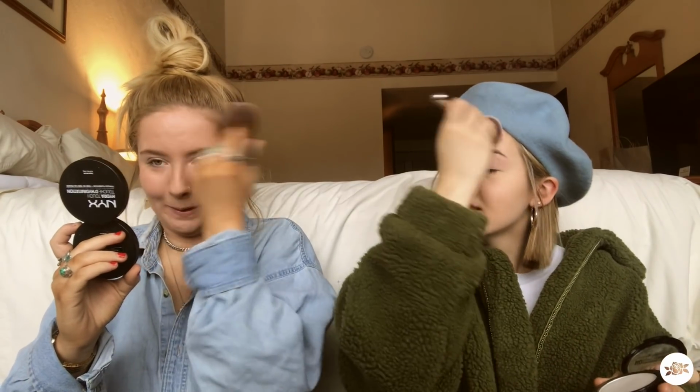Might as well. Okay, so next thing I'll do for powder is just this. Do you say NYX or NYX? I say NYX too. This NYX HD finishing powder is translucent, so I'll just do that to lock in that makeup for now. Pop it, lock it. One day I told Erin that I really needed powder, I didn't have any left, so I was borrowing hers. And one day she just came home and said, I have something for you, and had bought me this powder. It's really nice. Thank you, Erin.